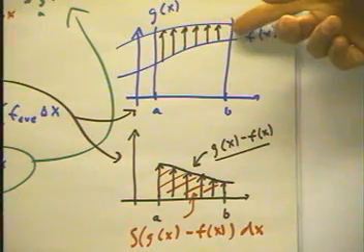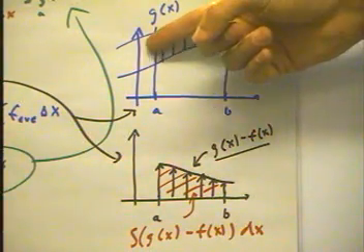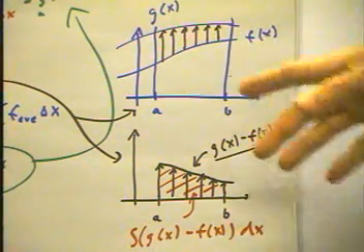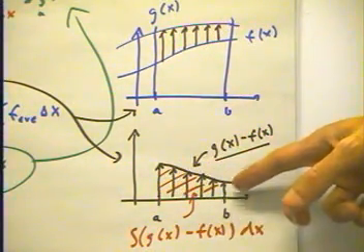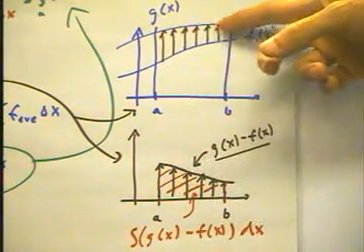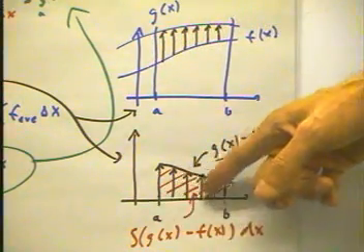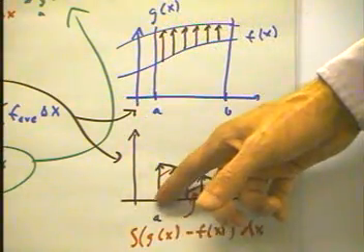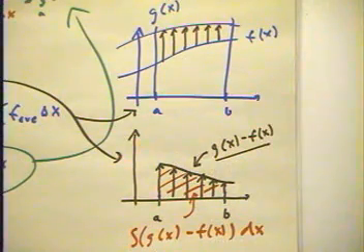Now, you recall a minute ago that we saw that the integral of g of x minus f of x is just the area between here and here. Another image is we can take these arrows and put them down here, and when we do, if we completely match the arrows with the arrows here, and if we do all possible arrows, that's impossible to do, of course, because there's an infinite number of them, but if we could, we would get a graph of the g of x minus f of x function.